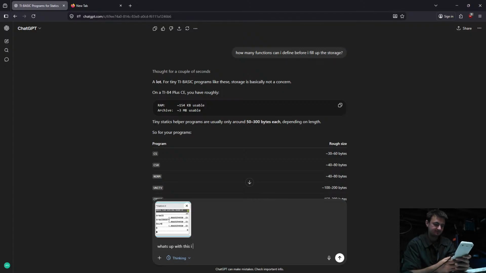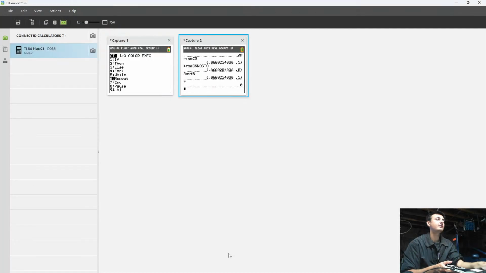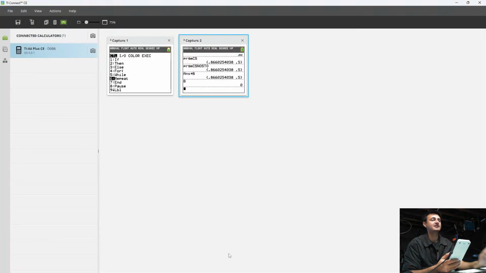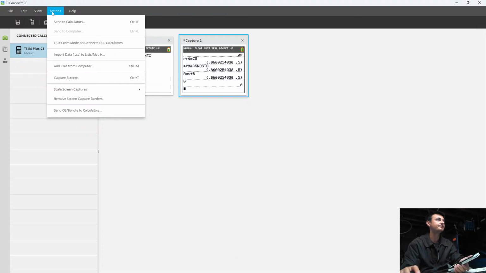Let's try this. Can I just record a video? That'd be sick. There's no way though, because I think what it does is it doesn't actually screenshot this thing. It records some internal state and then rebuilds it. That's what I would expect to happen. But that would be pretty sick if you could. Quit exam mode.